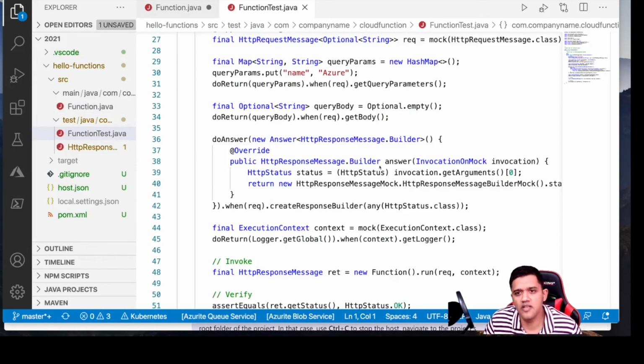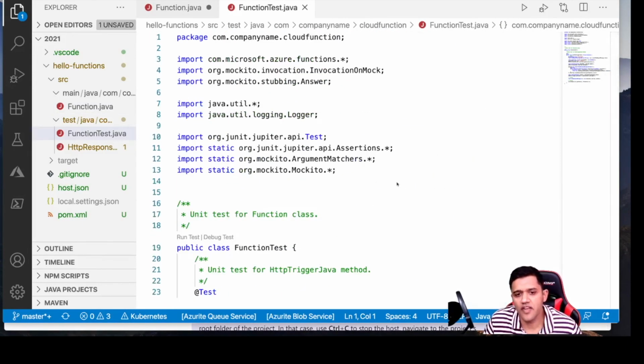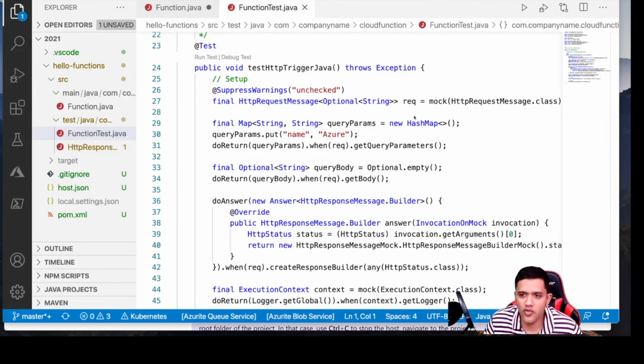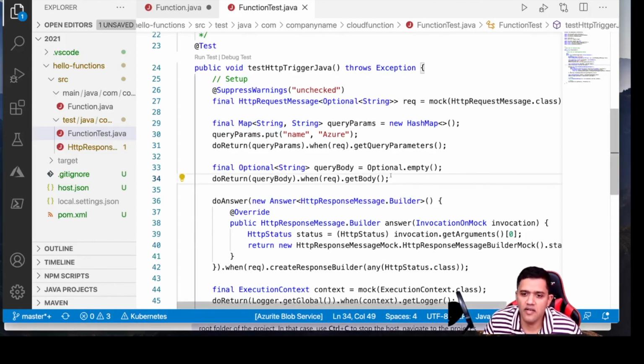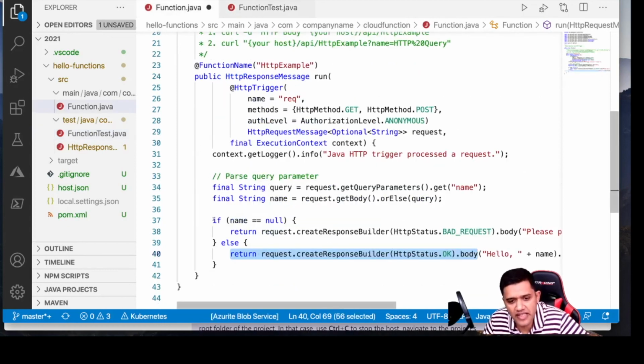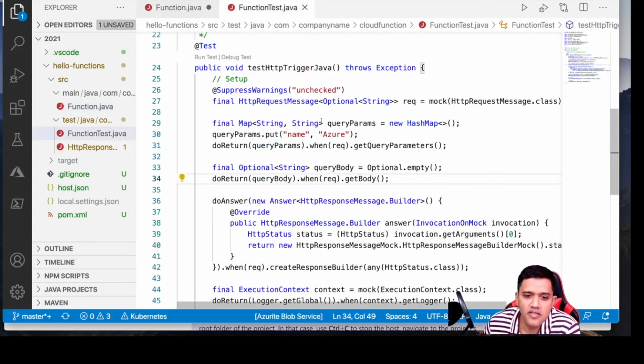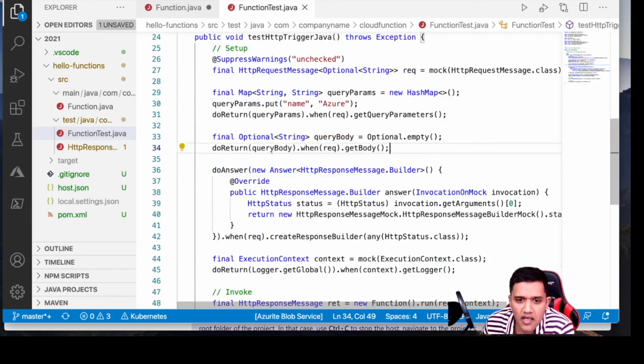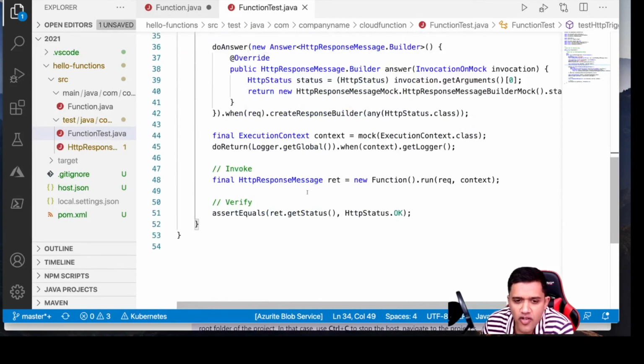Now let's talk about the unit testing part of it. For every function to work, we have to write a unit test so that the unit test actually validates the function and makes sure that all the conditions are covered. We call this cyclomatic complexity. If we have multiple ifs and elses and multiple conditions, there is a higher level of cyclomatic complexity. So for the cyclomatic complexity to be satisfied, we have to write different tests, and one of these tests is written here. It's a default test here.